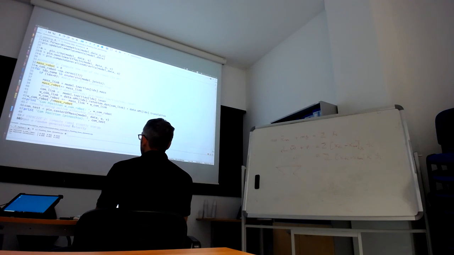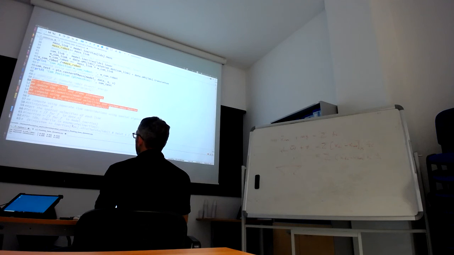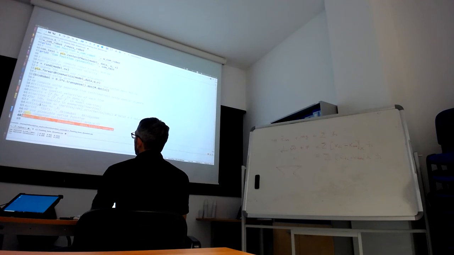that is giving the same result as the position of the central mass from the native function of Pinocchio. Now, if we compute the kinetic energy, again, we need to set some velocity, because we need some velocity for the kinetic energy, and we can compare with the Pinocchio native function, showing that q transpose times M times q is giving the same result. And there is no difference between the two values of the kinetic energy.